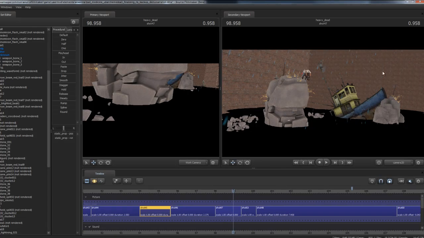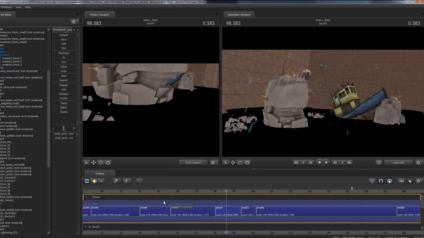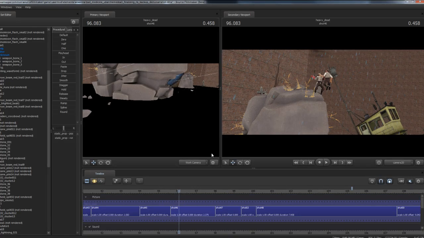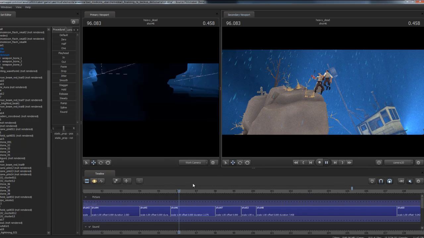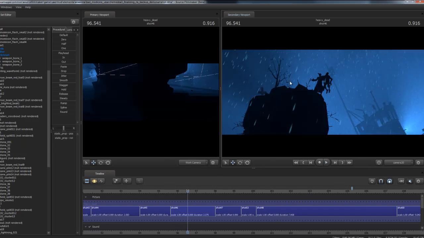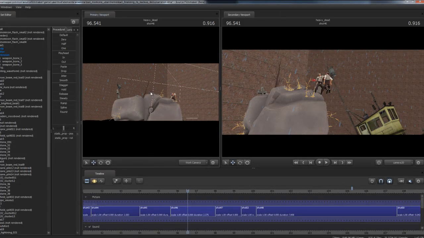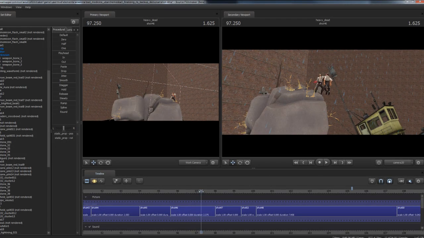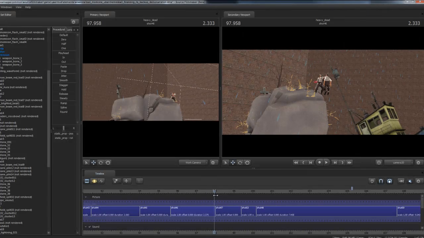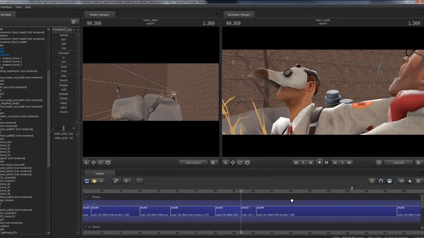Continuing on, this is a Left 4 Dead boat, I believe. You'll see here I'm just using a big rock with a bunch of grass slapped on it to make this island. And again, with the silhouette, everything looks fine. This rain, I think, is pretty close to the camera. Nothing fancy there. And this boat's just got some subtle drift.